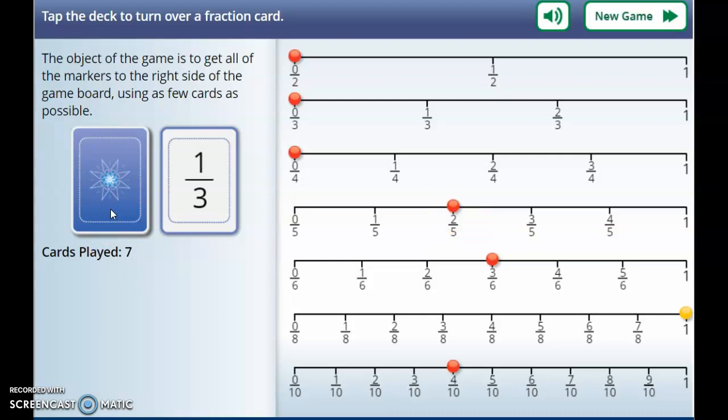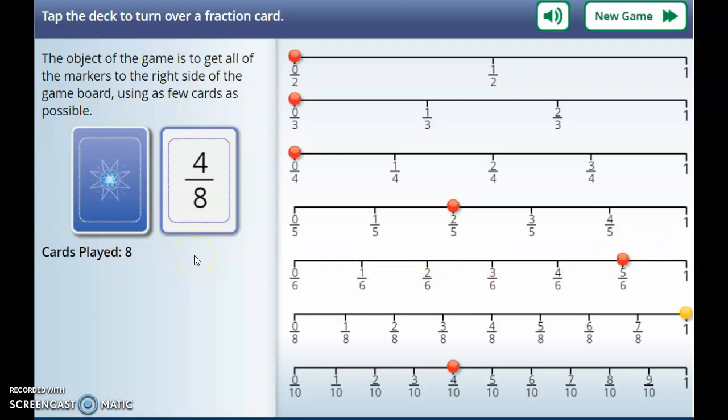1/3. 1/3 is a fraction fact family. I can think of, let's see, where the numerator is 1/3 of the denominator. 2/6 is 1/3. So I can move my marker over 2/6. That's the same thing as 1/3. And that got this marker closer to 1, didn't it? I could have also moved it over to 1/3, but I see that marker is getting closer.